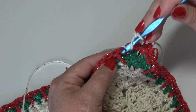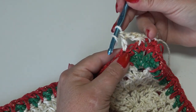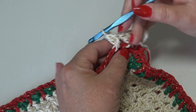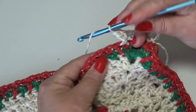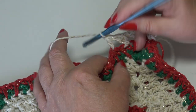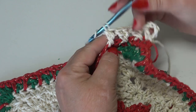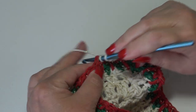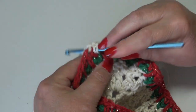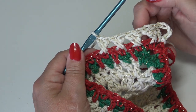Yarn over, skip the next stitch, insert into the next stitch, work a double crochet. Yarn over, come back to the skip stitch, insert from front to back, work a double crochet. Your cross double crochet is made. Yarn over, skip the next stitch, insert into the next, work a double crochet. Yarn over, come back to the skip stitch, work a double crochet. Yarn over, skip the next stitch, double crochet into the next. Yarn over, come back to your skip stitch, insert from front to back, work a double crochet. It just gives a little more interest to your block and a different type of texture.